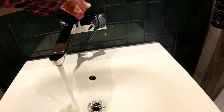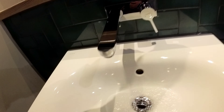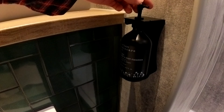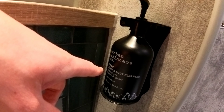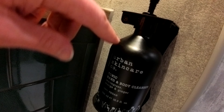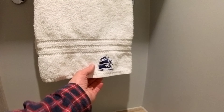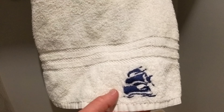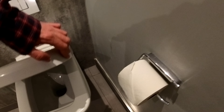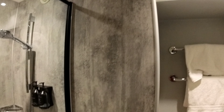There are things to hang your dressing gown up if you had one, and a nice big mirror in the bathroom. Good pressure on the tap, a couple of glasses. It looks very clean. They've got some Urban Skincare - a nice body and hand cleaner rather than just the cheap stuff. Got some branded towels with the Royal National Hotel logo - a nice touch. Very clean, modern bathroom.